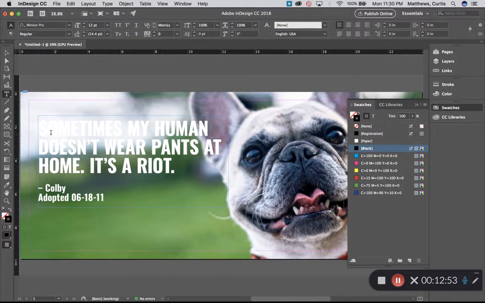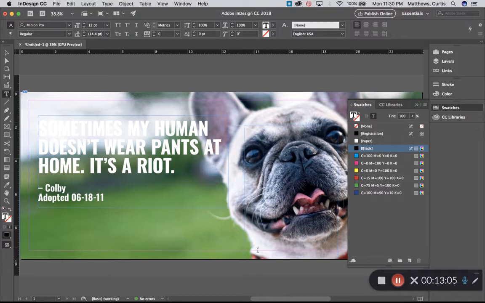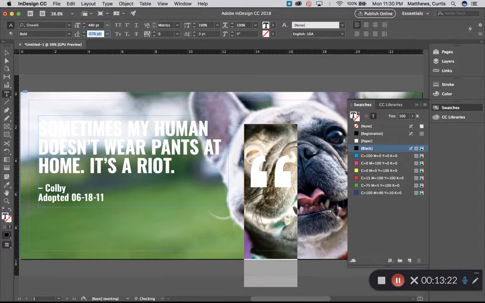I do not want to try to draw my quote mark too close to these things, so I'm just going to actually put it over here on top of his face. And I'm going to make a huge text box because I'll show you why in just a second. So I drew a huge text box for my quote mark. I'm going to make the quote mark. Highlight the quote mark. Change the font to Oswald. Change the font size on this to 480. The leading doesn't matter because I don't have multiple lines of text.